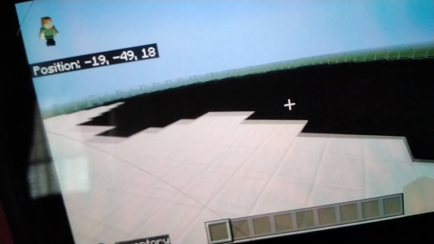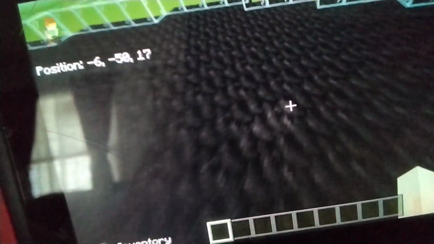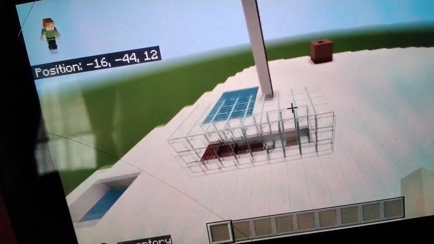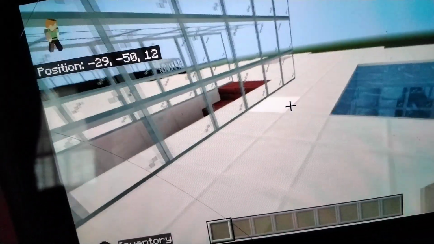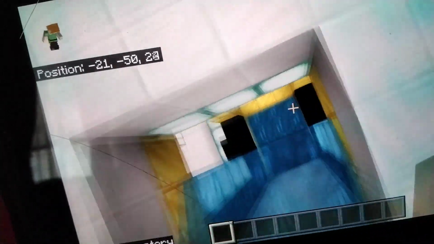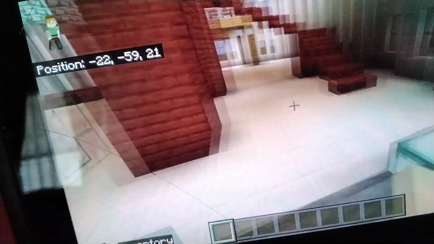So when you look at that, this is the balcony. What it's looking at is it was underneath the entrance. So that's crazy, right? So this is where you jump out and go back to the first floor.